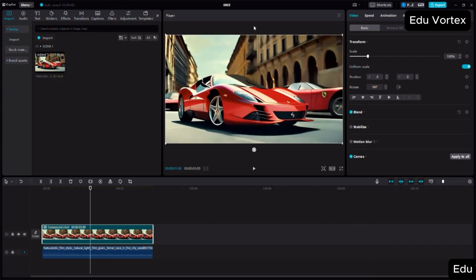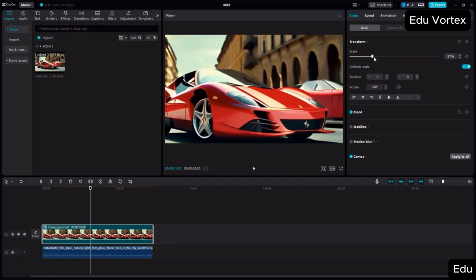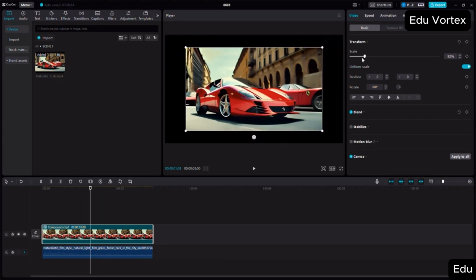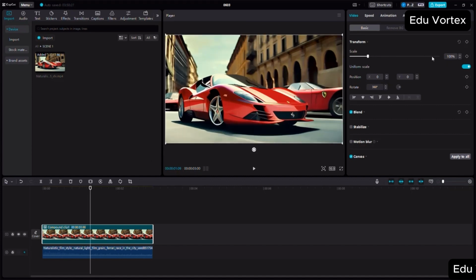Now, I want to show you some incredible tricks here. Let's say you want to make this scene smaller in size. You can scale it back and forth. Of course, make sure you select the scene that you want to edit. And here there's this scaling option. It enables you to scale back and forth. Let me show you an interesting tip here. I'm going to go back to about 100%. There it is. You can type it here.